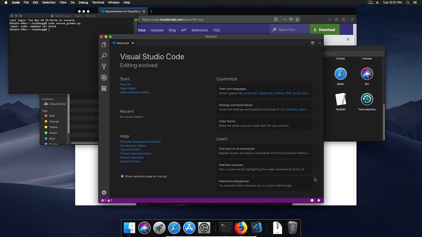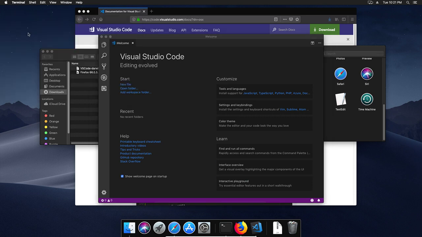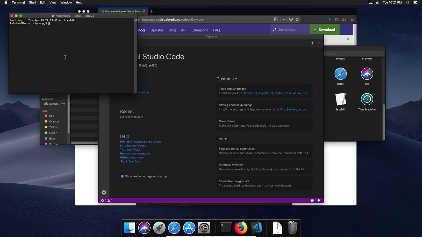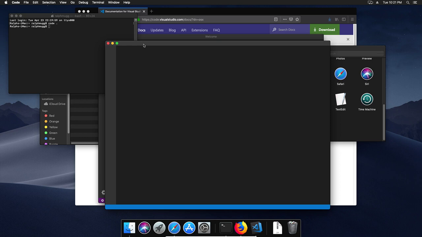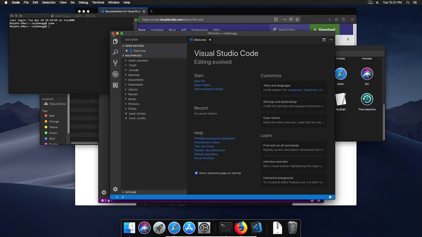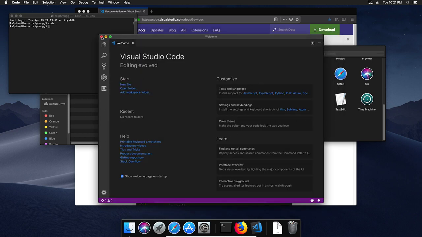And if you remember, the path is kind of that mapping between a word and meaning within your operating system. That's good enough understanding for now. So if we close and reopen our terminal, and we do code dot to open up a folder or a directory, we now get Visual Studio Code to open up wherever it is that we are currently working.